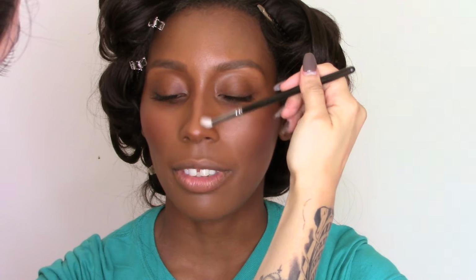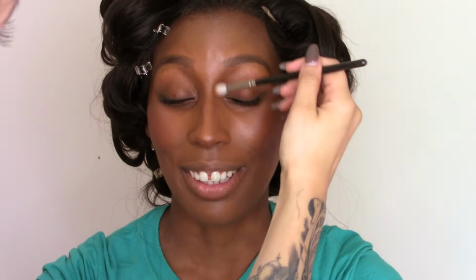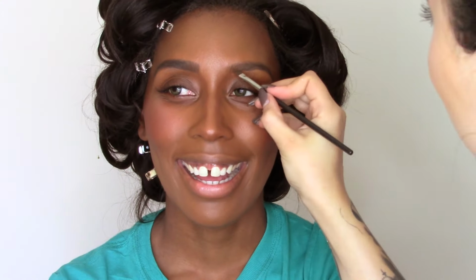Now using my mud blush, I'm blending Berry and Garnet and using it with my 139 brush and applying it to the apples of her cheeks, giving her a nice flushed glow. With my 221 brush, I'm setting that contour on the nose using those same eyeshadows, the Mystery and Brown Down.